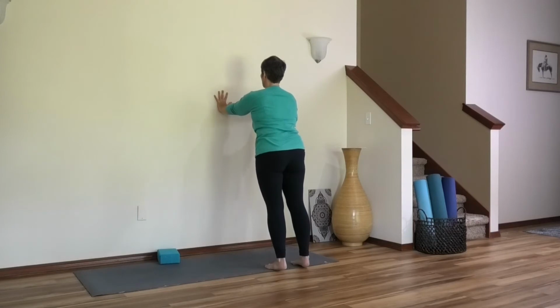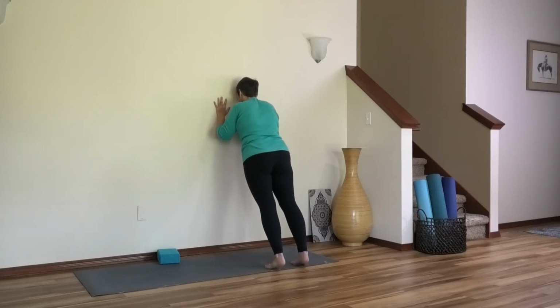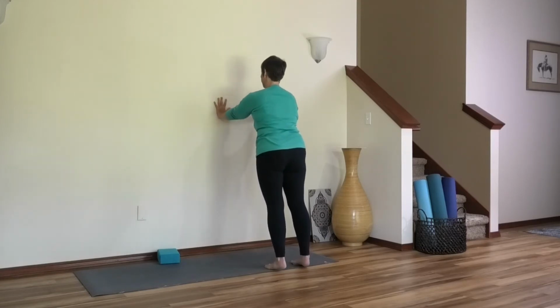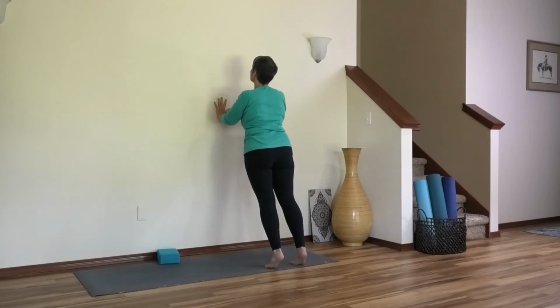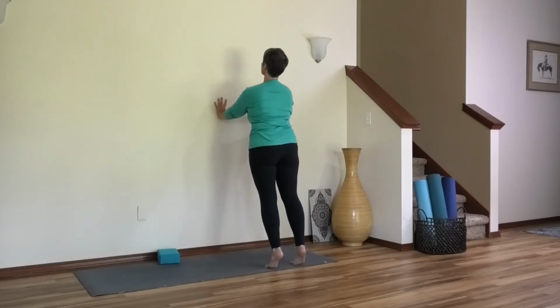If you feel like it might be more comfortable lowering your hands a couple of inches, give that a try. Exhale, bend your elbows straight down to the ground, not out, and then press away. Once more, exhale, your elbows straight down to the ground, and then this time, you're going to press away from you, straighten your arms as you lift up onto your toes, and your gaze is going to go a foot or two above you. Little back bend here.